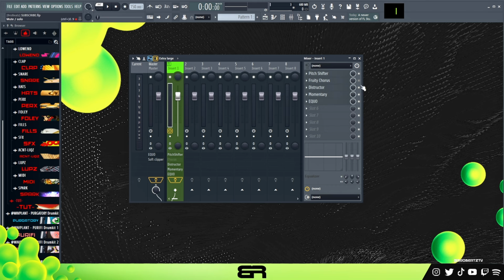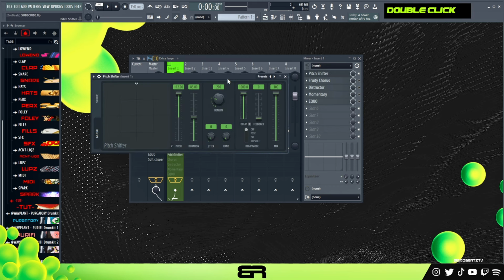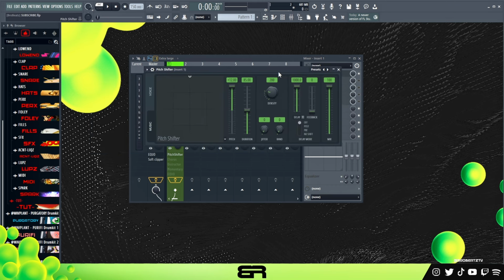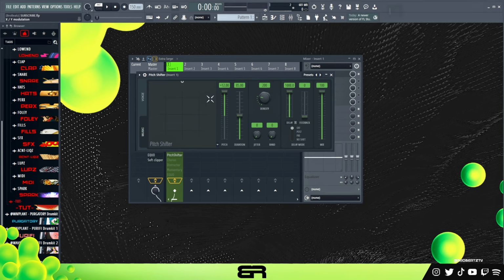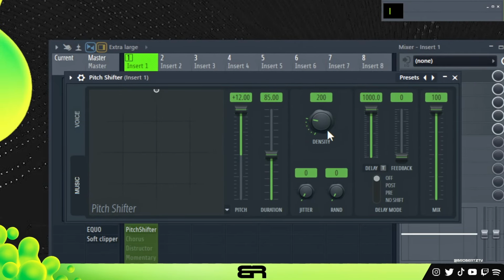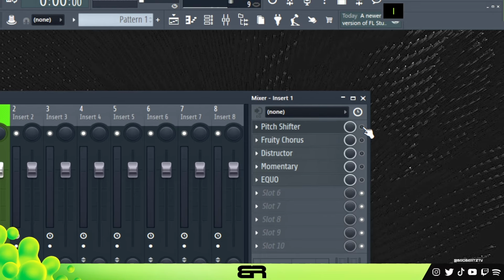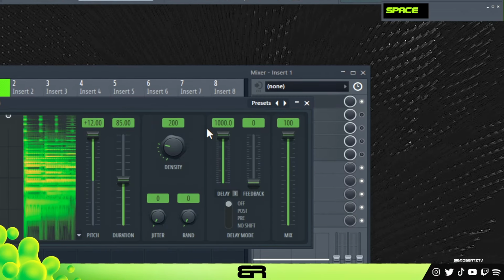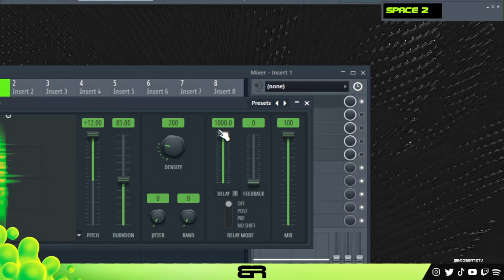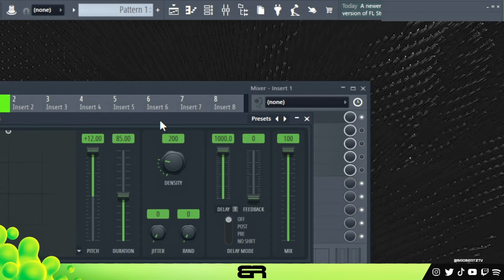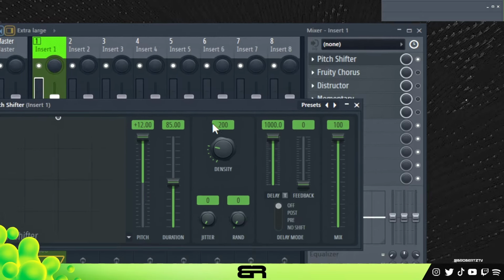So first we have a pitcher. Now the reason why I use a pitcher or a pitch shifter is because you can get some very weird artifacting and sounds when you pitch it up very high or low. This one I chose +12, as you can see right here. So this is on, we're off, and then on. You can see it sounds very deranged. So yeah, we need that when we're adding these effects.